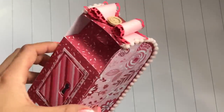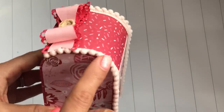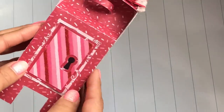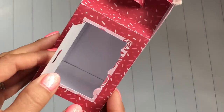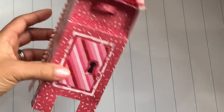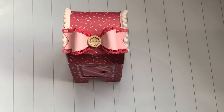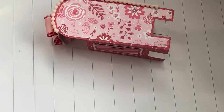I also downloaded this mailbox SVG, and this is how it looks — it stands up like that. I added a really cute bow on the top, added some pom-pom trim to the back, and that's what it looks like. It has a little window where you can stick the treat in, and obviously you can stick a lot of little goodies in there — lots of candy and fun little stuff. It did come with a little key which I didn't die cut out yet, but I think I still will and add it somewhere on the little mailbox. It's absolutely adorable, I love it.